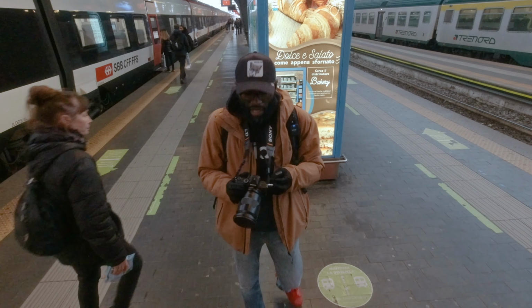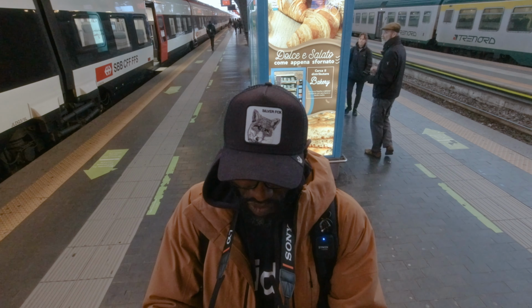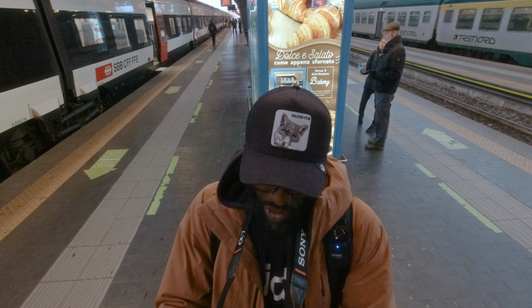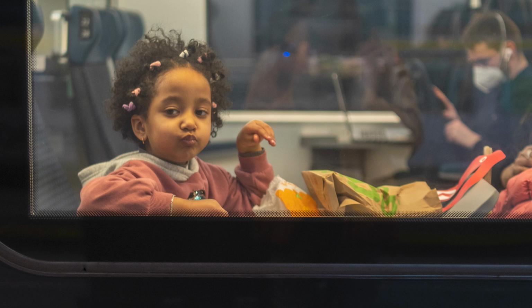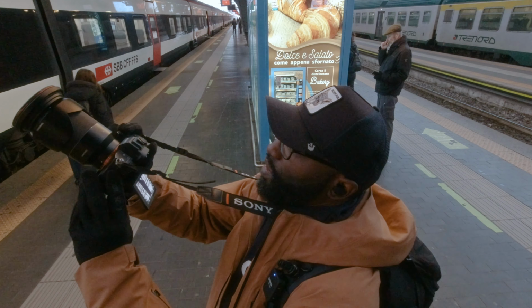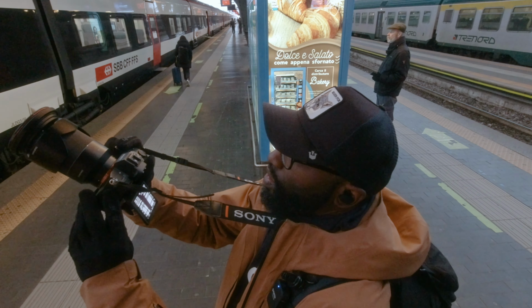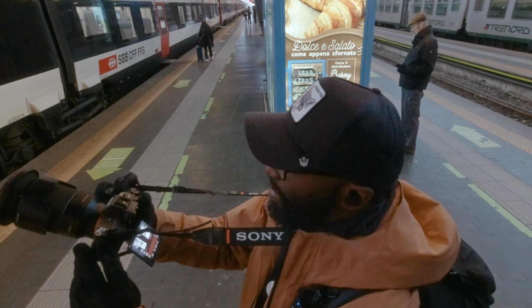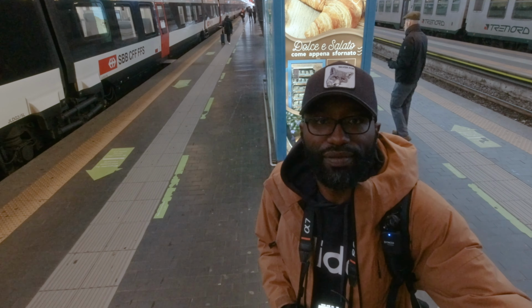Now, I could always shoot people in the train, which I like to do, like this little girl here. She's looking at me, so it'll be cool if I can get her. Watch, I'm going to go into crop mode and then go boom, boom, boom. I'll wait for her to look again. She was pointing, so I have to catch her when she looks down again. Come on, look. I'm pointing up at the sky so she won't notice. Well, she didn't look, but whatever.